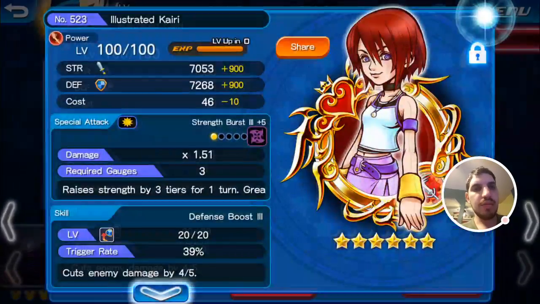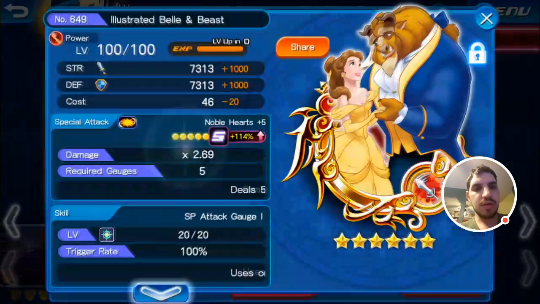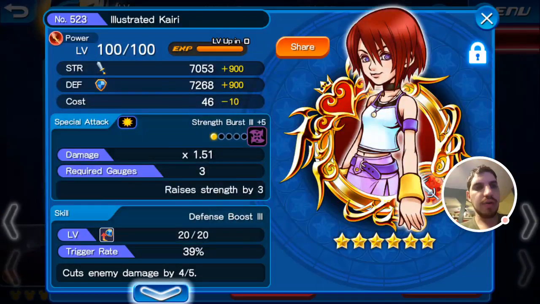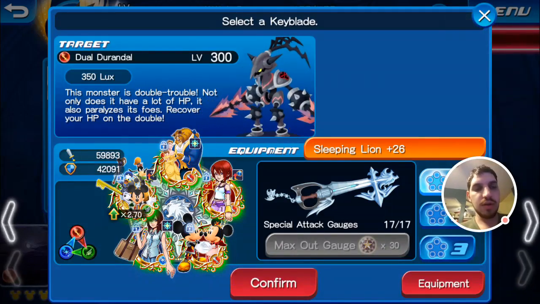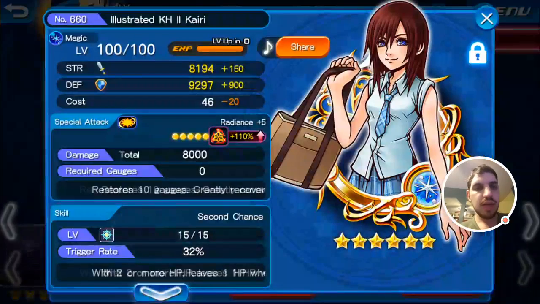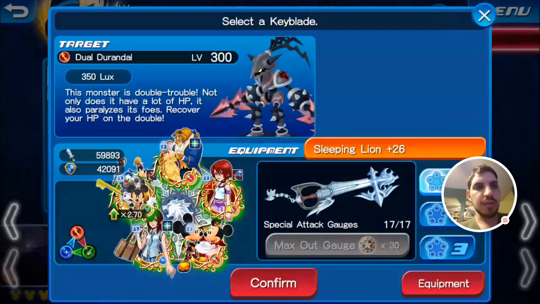I Kyrie, because she recovers HP and has defense boost 3, so this is general up 6, 3, and 3, because I have no extra on anything. This is down defense 2, kind of like I Ansem, but without the hurting my life part. Second chance and health restoration, a necessary thing, and this is my main damager.